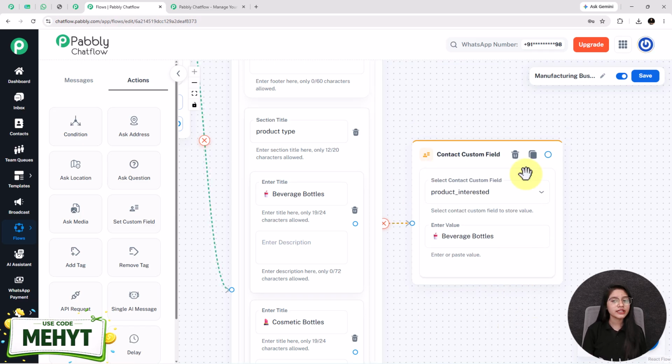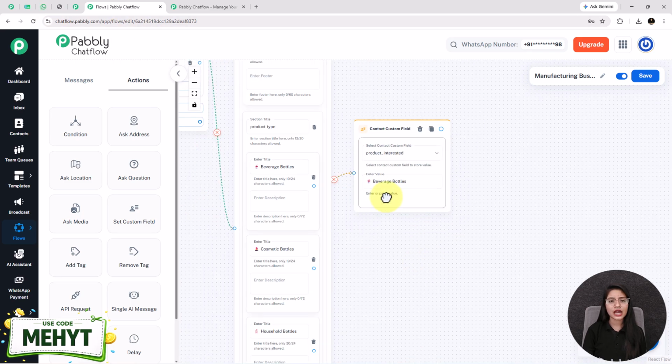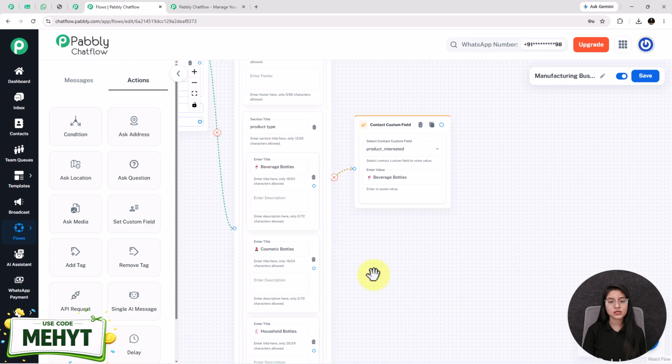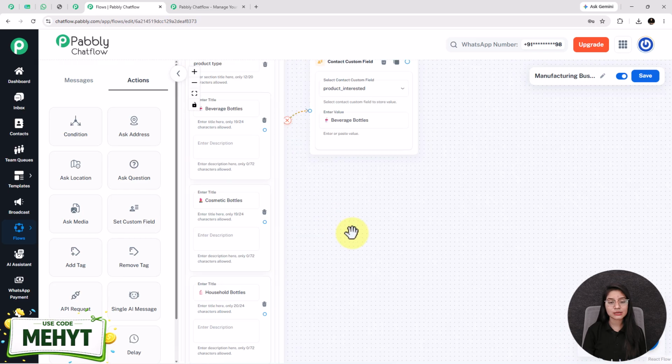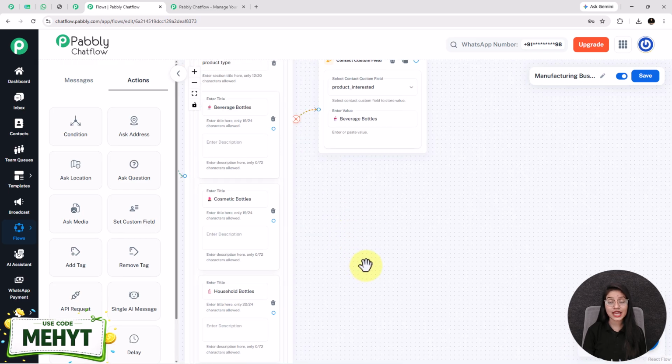Now for creating this contact custom field, you just have to click on the settings option and go in this contact custom fields option. It is a user specific parameter for managing contact details like name, emails, phone number, product and many more. In simple terms, it is used for sending personalized messages to the users based on their input. Here I have set this contact custom field specifically for this product type. Now I am going to the setup of 2 more contact custom field nodes as well.